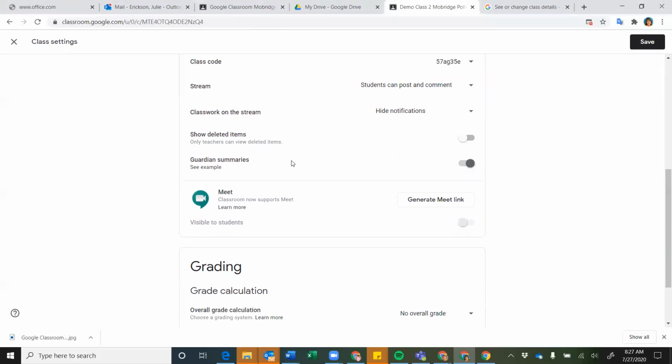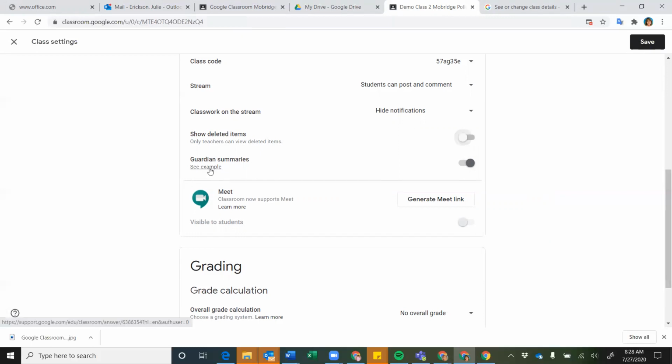The show deleted items. If you delete something, and you can delete inappropriate comments, or an announcement that is out of date, you have that power, but you can turn on the deleted items. Say you have a student that made some inappropriate comments, you've deleted them, but you want to have a conversation with the student about your comments and how we can do this correctly. You can show them those deleted comments and say, why do you think I took these down? And you're the only one who can see deleted.